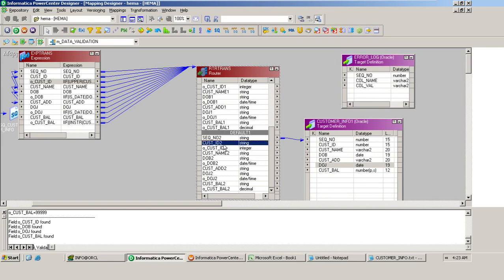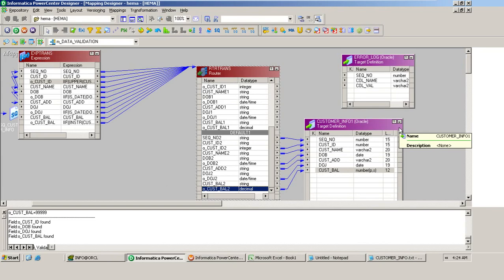And then customer ID, okay, customer ID here I'm getting as a string format. Here after conversion I'm getting the exact correct value. So this I need to connect here. So customer name, and then DOB, and then customer address, and then customer DOJ, and finally the customer balance. So this is after conversion. Okay, I'm loading the data into the proper table. So now 50% of the task has been completed. Now the main important thing is you need to populate this column name.